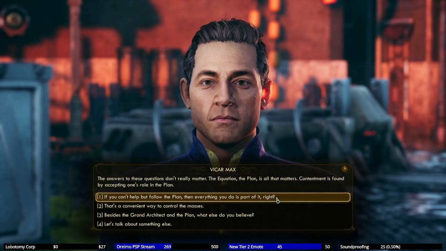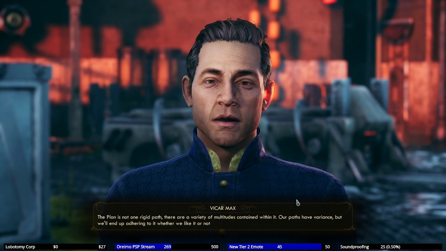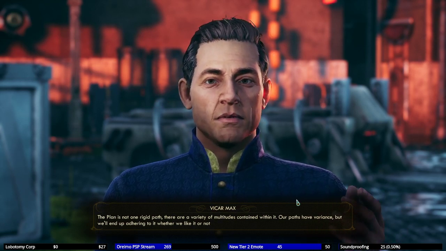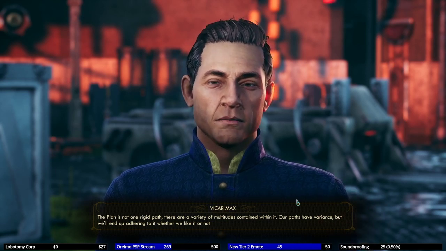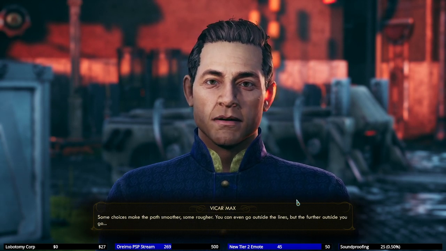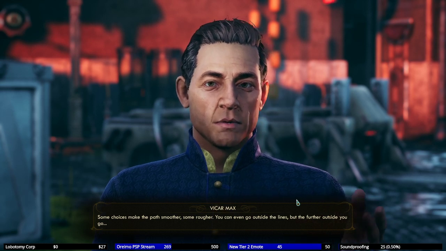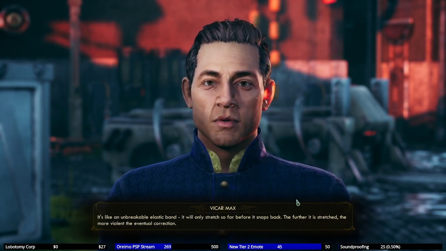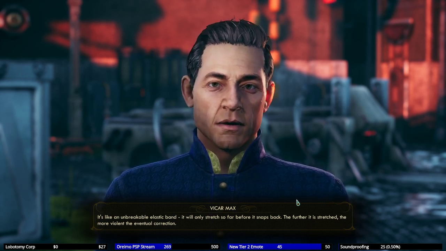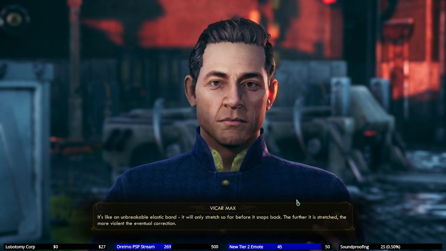Can't help but follow the plan. Then everything you do is a part of it, right? The plan is not one rigid path. There are a variety of multitudes contained within it. Our paths have variance, but we'll end up adhering to it, whether we like it or not. Some choices make the path smoother, some rougher. You can even go outside the lines, but the further outside you go, it's like an unbreakable elastic band. It will only stretch so far before it snaps back. The further it is stretched, the more violent the eventual correction.